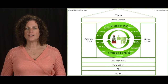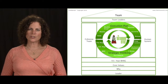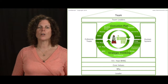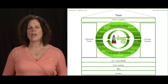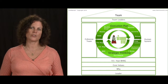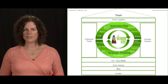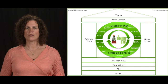These systems — strategy, execution, and culture — are really critical. Quite frankly, the foundation of the house is culture and a cultural system. Because if we don't have culture in place, it doesn't matter how good your strategic system is. And if we don't have a great strategy, we have no idea where we're driving to execute. Culture, strategy, execution — very key.